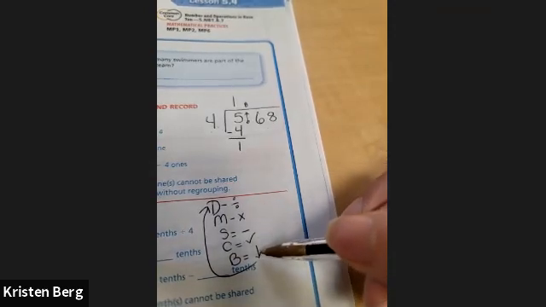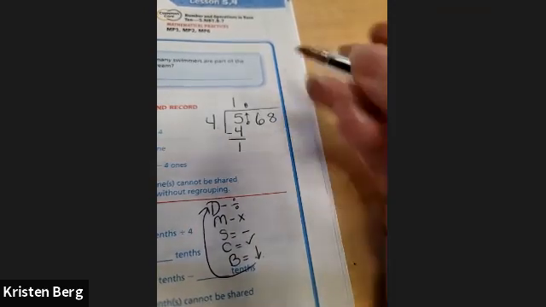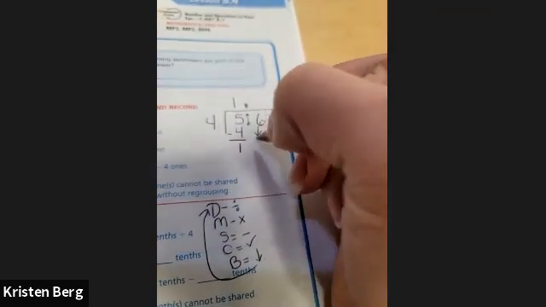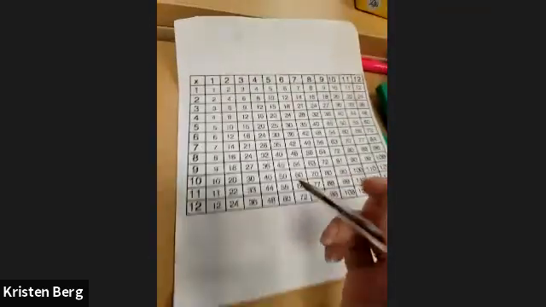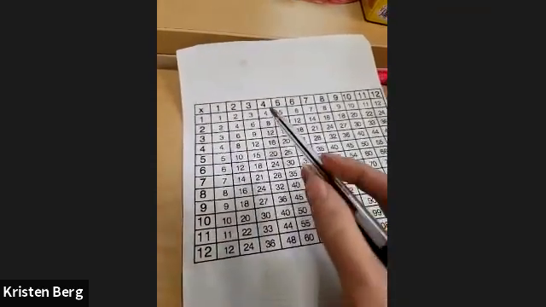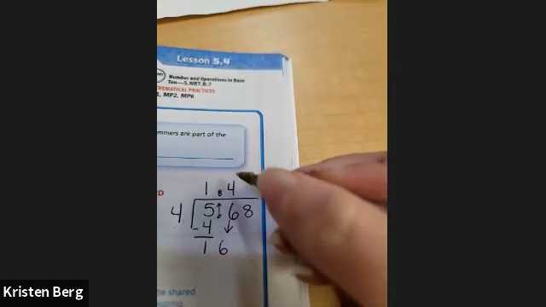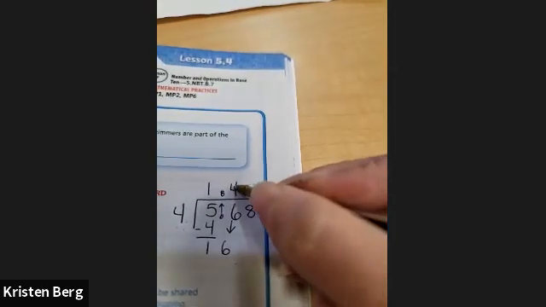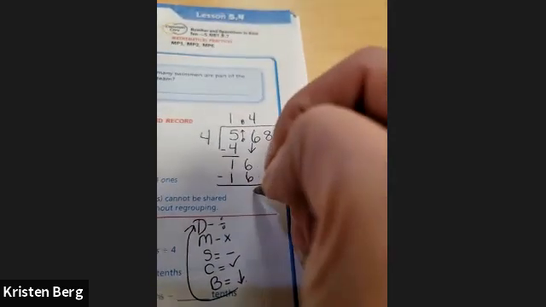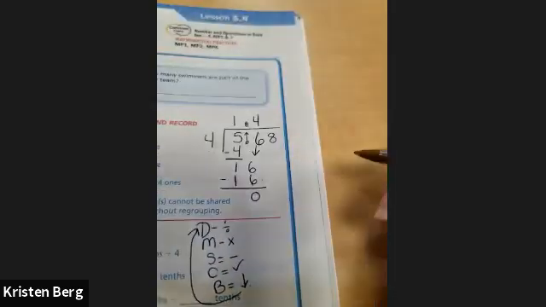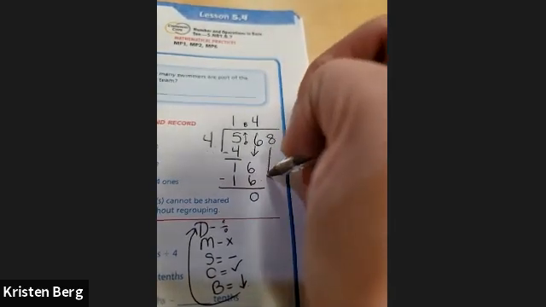So then I'm going to see if I need to bring down a number. There is a number that needs to be brought down. The next one is a 6. So now I start back up at the top, and now I see how many 4s can go into 16. How many 4s go into 16 is 4 times. So therefore I'm going to put a 4 above that 6, saying that it can go into 16 4 times. Then you multiply. 4 times 4 is 16. Then you subtract. That would be 0. Then you check. We are good. So then is there a number to bring down? Yes, there is.